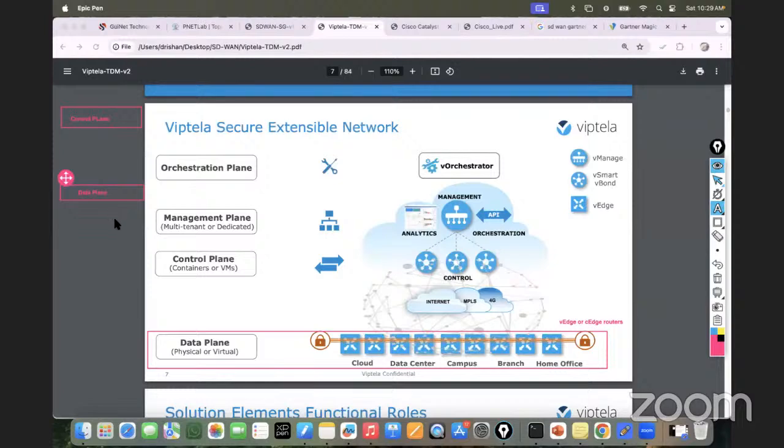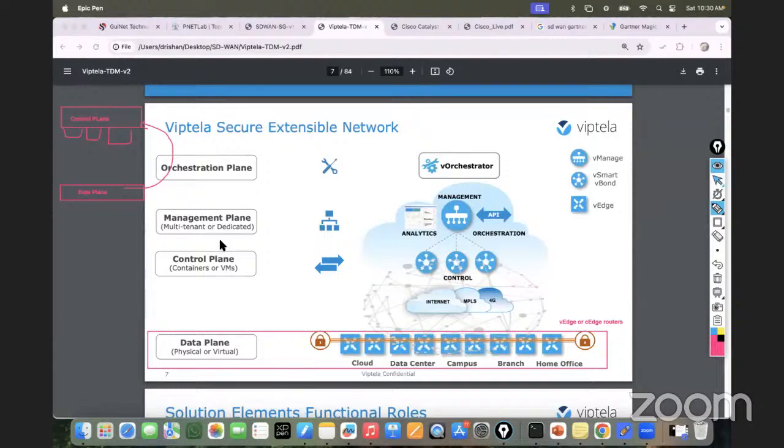So earlier this data plane and control plane was just limited to one router. Means within the router, we have to do the data plane processing. We also have to do the control plane processing. But in SD-WAN, we decouple the data plane and control plane. So by doing this decoupling, we put the control plane somewhere in a remote location and data plane in some other location. But further in this control plane, we did further classification into different planes. That is the orchestration plane, management plane, and again a control plane.